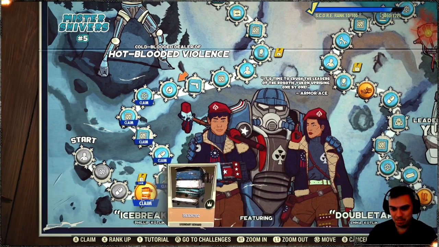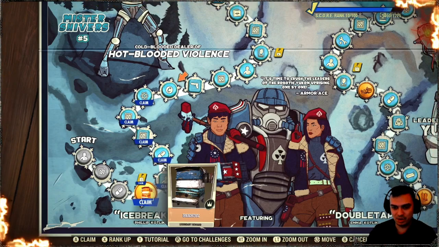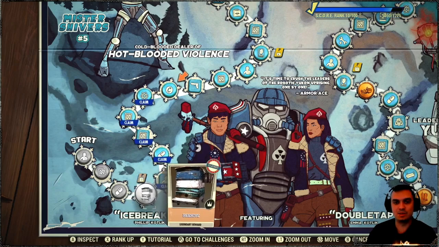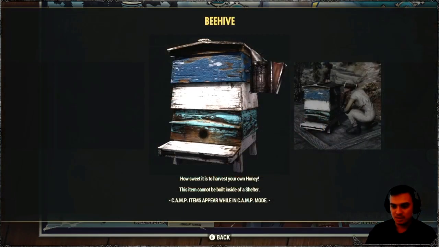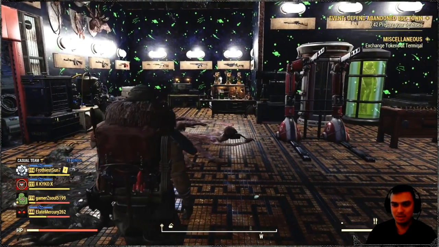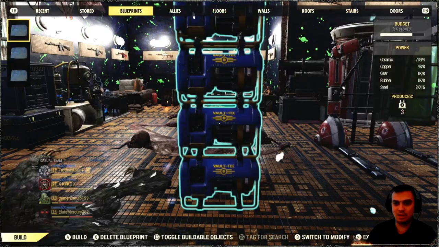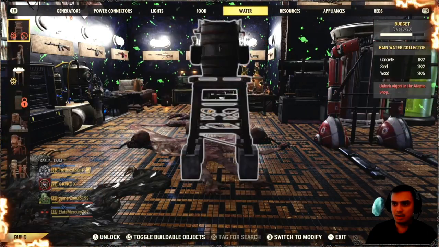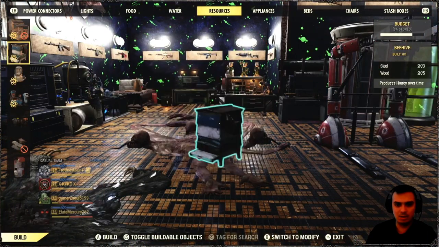Next, we got Beehive Legendary. I'll take it. And we got 3 more lunch boxes for Fallout First, in case you're a Fallout First member. So interact. Beehive, this can be built inside your... this item cannot be built inside of your shelter. Well, that sucks. I believe all items, no matter what they do, should be built inside the shelter, but, well, if you can't build this one, I guess you can't. Okay, I believe that should be maybe in appliances. There we go, yeah, I was right.